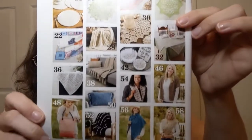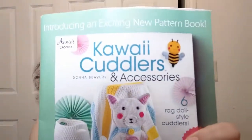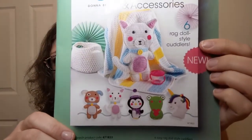Anyway, let's see what's next. Static electricity is not your friend, y'all! There is the page of all the things that are in this book — a nice comprehensive guide so you can go 'Oh yeah, I wanted to do that one' and go right to the page, if you can get the pages to open. And look at this advert: Kawaii Cuddlers and Accessories — oh my god, those are so darling! It's an exciting new pattern book that Annie's is putting out. That is the Crochet World for February of 2022.